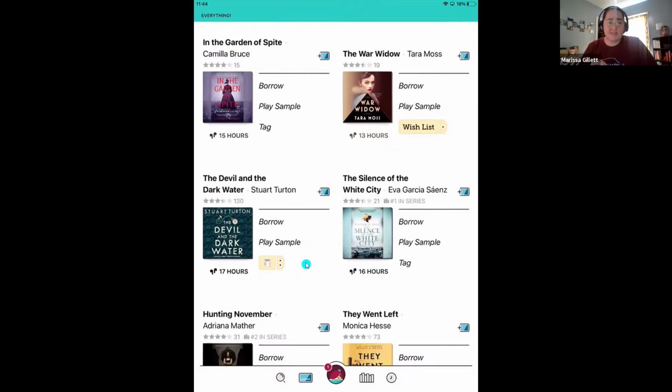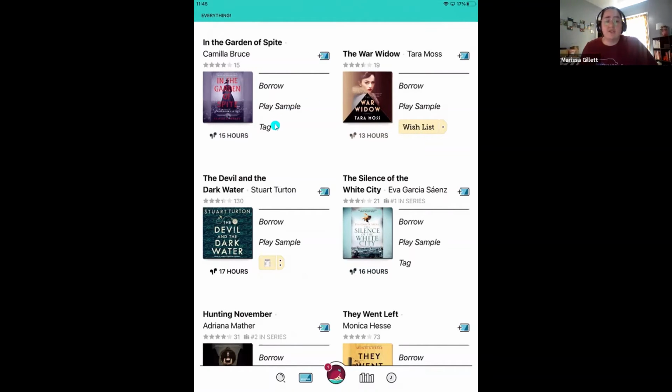I think it's really nice that those are launched now, because now we're in this list, we're searching for a book. We already know we read this book. We already borrowed it, so I can just skip right past it. I don't have to read the first 50 pages ever again and realize that I read it in the past. So that's what a smart tag is. The wish list I created.